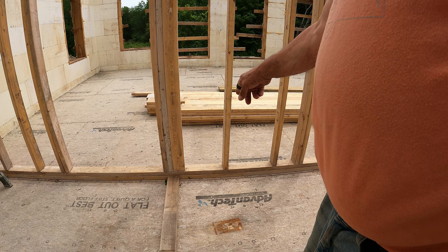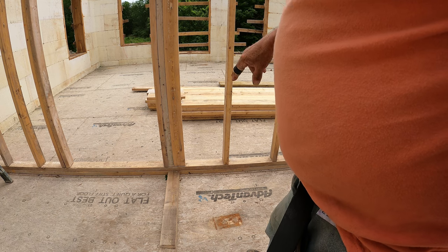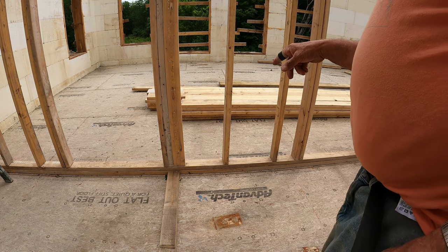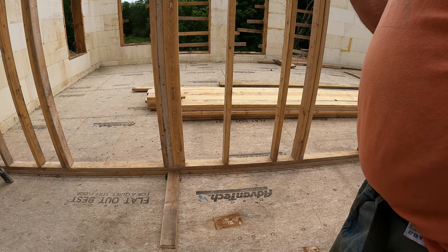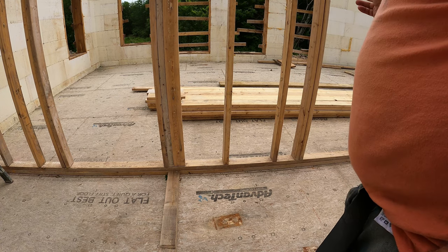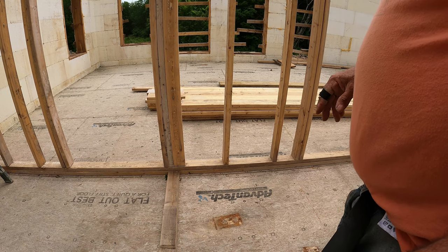In this case, I'm doing a double bottom plate. I will do a top plate as well. The reason is my walls are 8'6". By taking two plates top and two bottom, that gives me 6 inches, because they're 1.5 inches each. Then I can put an 8-foot stud in there. I have my 8'6". If I just did a single plate on the bottom, I'd have to buy longer lumber and cut it off and take the pieces and throw them on the burn pile. So rather than having to cut every stud in the house, and rather than throwing it all away, I opted to do double plate top and bottom.